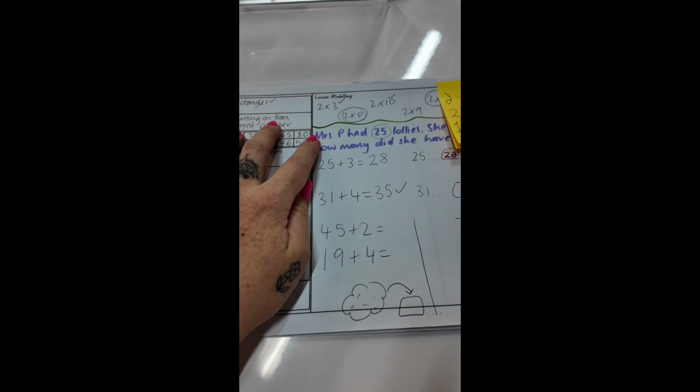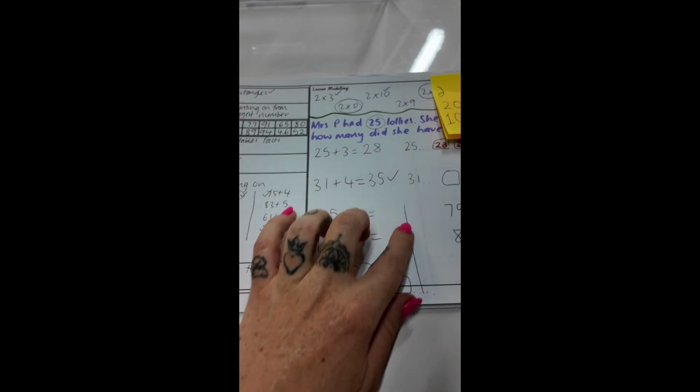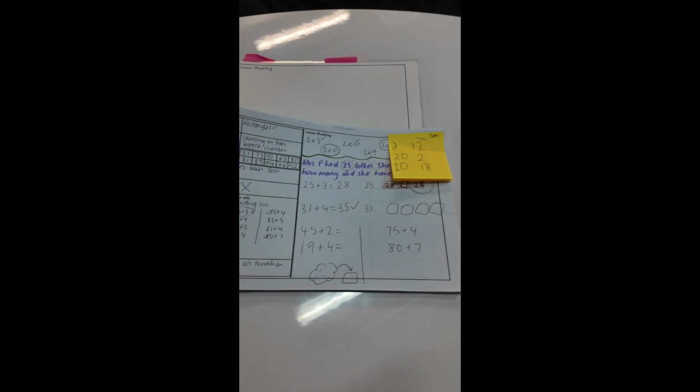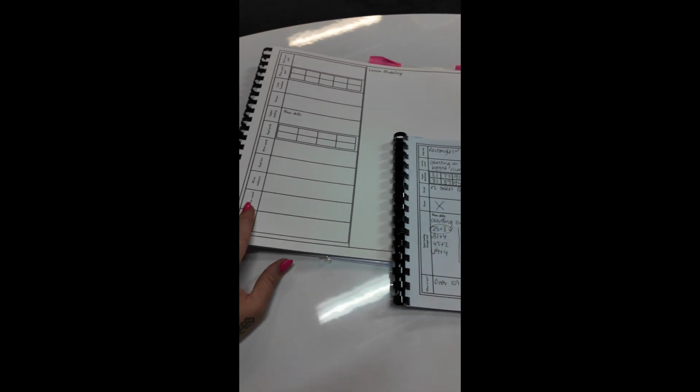I've got my example in a word problem. I've got my working out around here. And this is sort of from the lesson live with the students. I just want to talk about the size roughly. So this is an A4 printed size, which you might like to use, but this bigger one here is an A3 printed size. So you can see it's a little bit bigger.